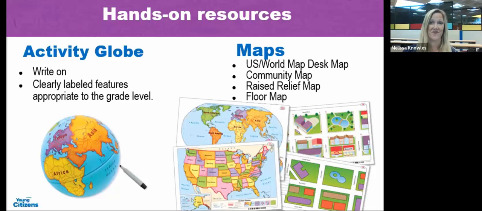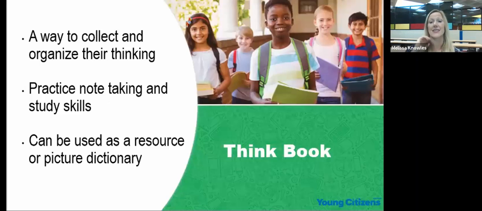So that's awesome. Another thing that is encouraged in Young Citizens is to use a think book, and so it's used throughout. And now it can be as simple as a journal, a composition book, stapling paper together, but it's a way for students to collect and organize their notes, pictures, images. There are pictorial vocabulary cards that come with Young Citizens, so they could put those in there, especially for your EL students. That would be a great tool to have just taped into their think book. They can use drawings, they can write down their thoughts, put all those notes in that they use.